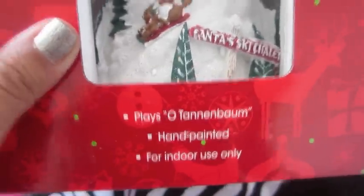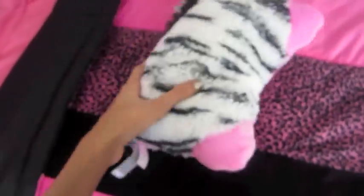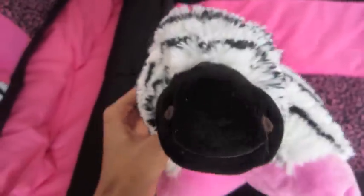I got this musical snow globe that plays O Tannenbaum, and it's so pretty — I haven't gotten it out of the box yet. I got this mini Peewee Pillow Pet that's a zebra, and it was really funny that I got this because I wanted it but didn't ask for it. We had a Secret Santa gift exchange in the evening where everyone could either pick gifts or steal from someone else. I opened this one and I was like, oh my god, that's so cool — it was the last thing I wanted. It's so amazing and soft and cute.